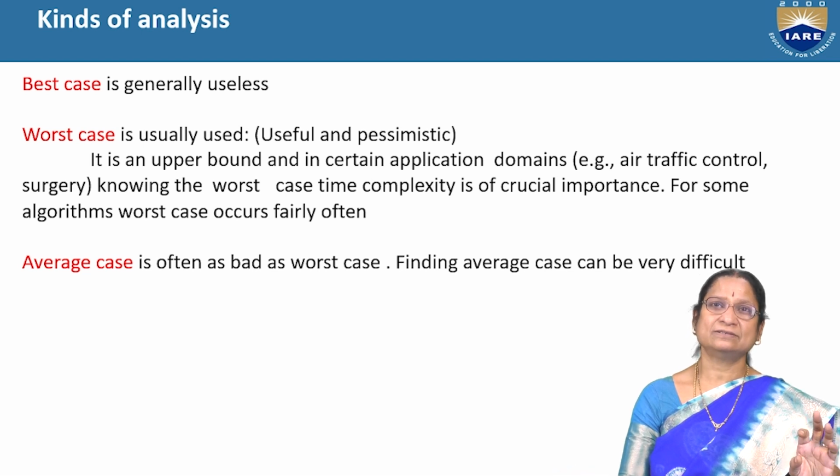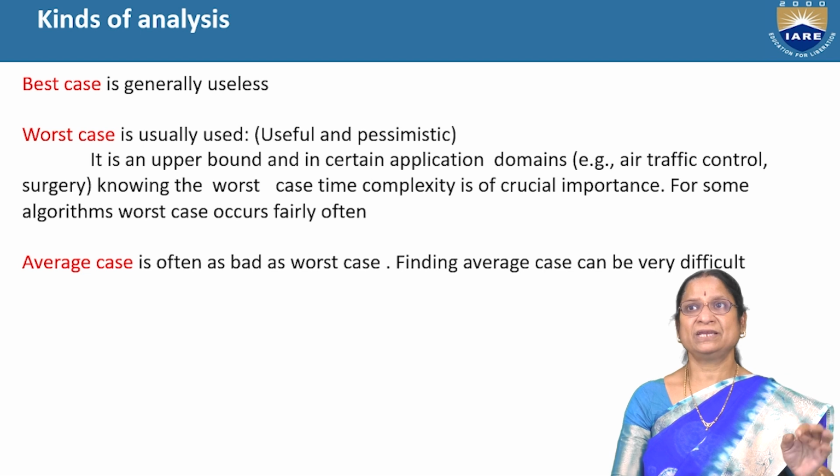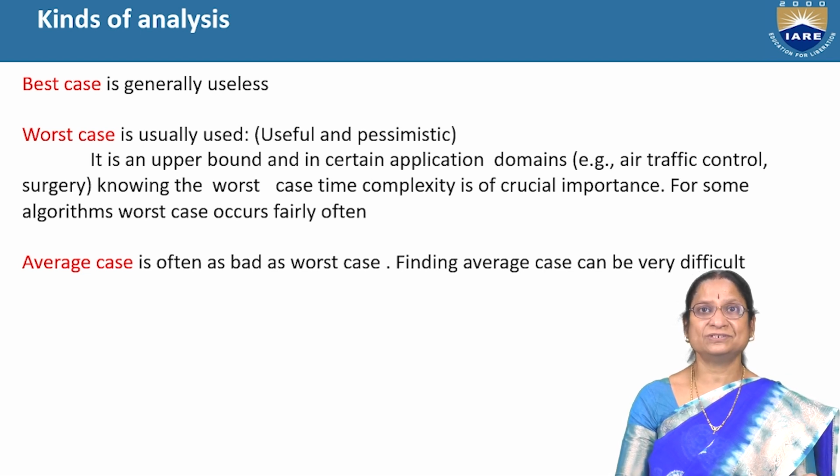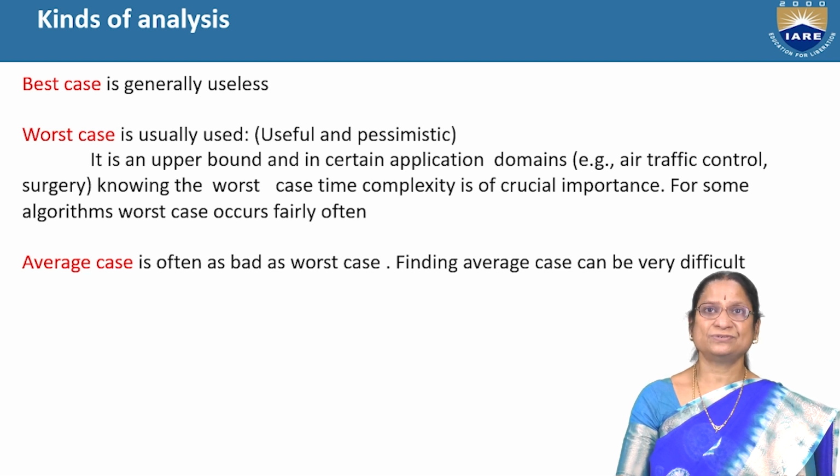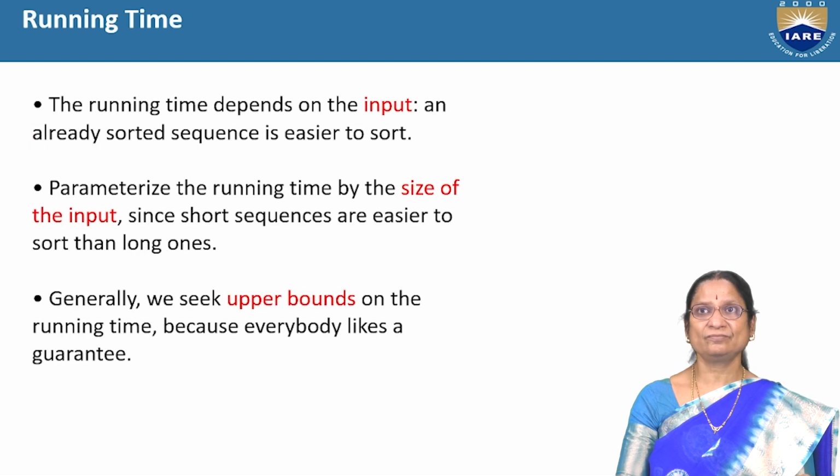Worst case generally is pessimistic thinking, but of course not always. As I told you just now, in some applications like traffic control systems and surgeries, worst case analysis is required. But in most normal applications, worst case and best case are not that useful to us, but average case is more useful.